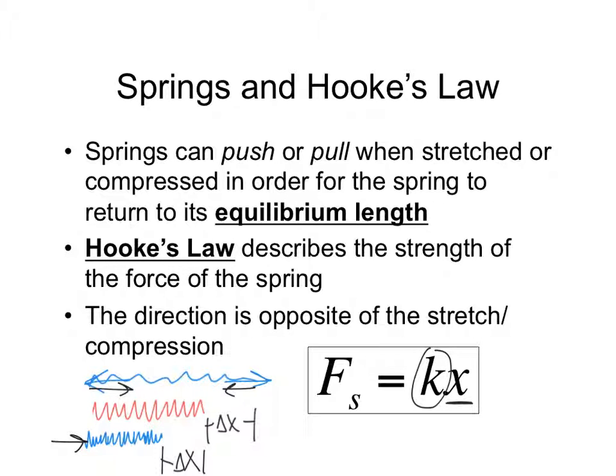We squeeze it down. Oops, that's the wrong color. Use blue. We squeeze it down like that, and so if we compress it inwards, the spring itself is going to apply an outward force. So springs always apply a force in the opposite direction that you compress them. All right, well, what is the force? Well, it's a function of that amount of displacement, and the force that a spring applies is the displacement times what's called the spring constant K. The spring constant K.